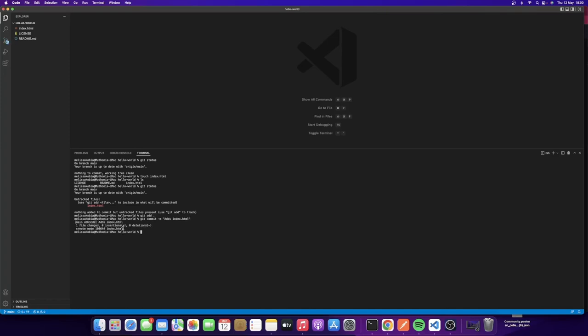Okay, so there we have committed our change. If we do a git status, okay, you can see our branch name has changed. We are on main, and it's telling us your branch is ahead of origin main.